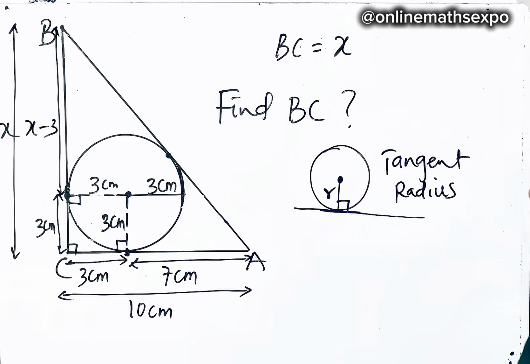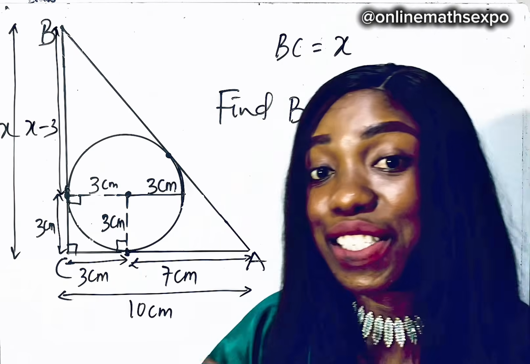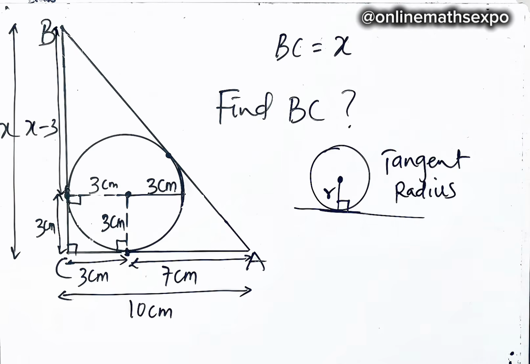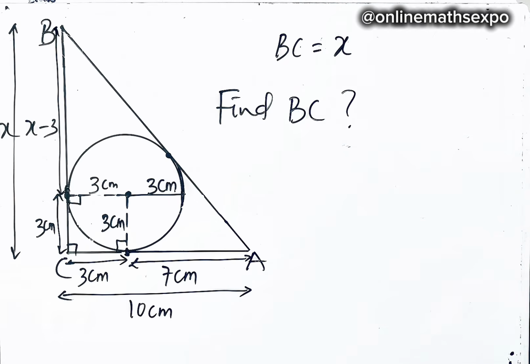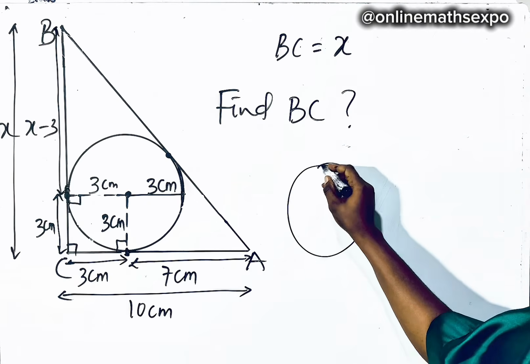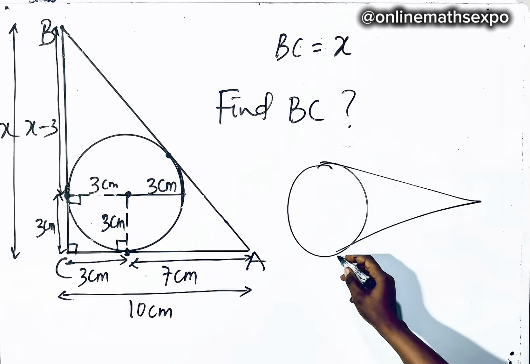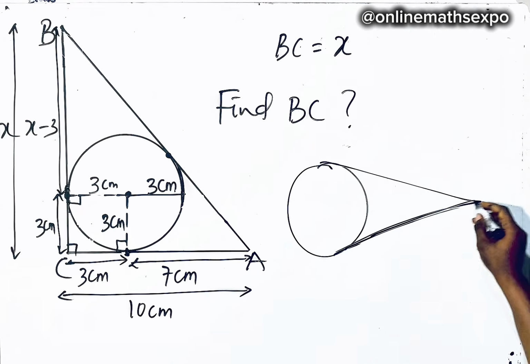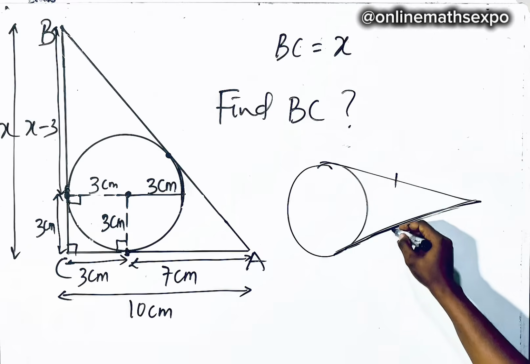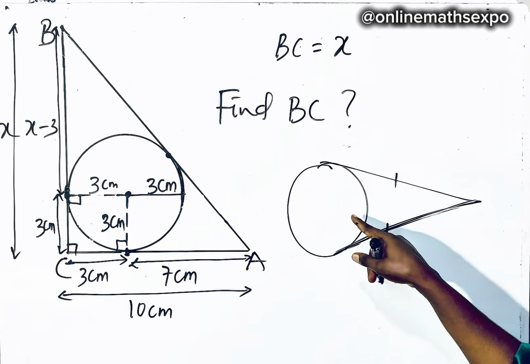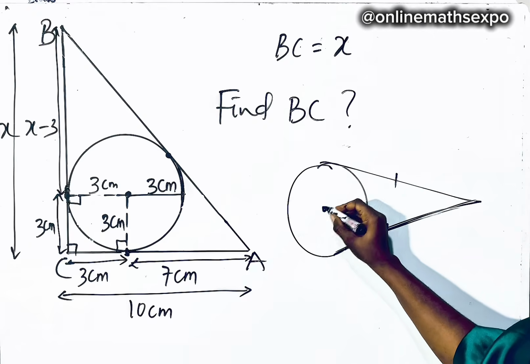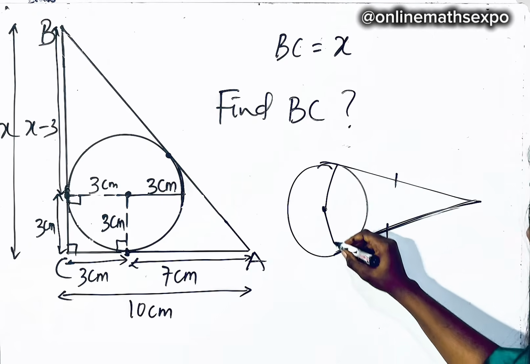So what should we do next? Remember the second theorem. Let me remind you of the second one. And what does the second one say? It says that when you have a circle drawn and there are 2 tangent lines drawn to touch the circumference at a point, these 2 tangent lines are equal. Now, if you go back, can you establish this? Remember, this is the center. This is your radius. This is your radius.